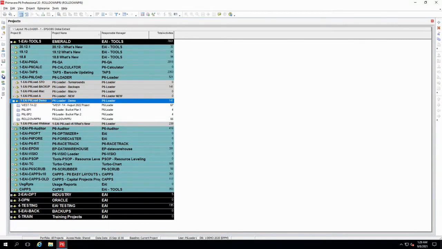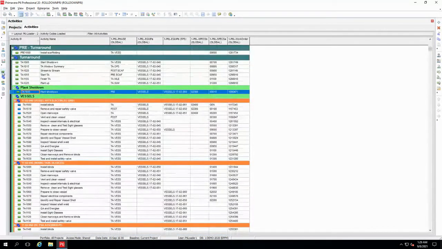So I have a project here, and you can see that I've got some problems with my codes here. I have a global code that doesn't necessarily belong at the global level.